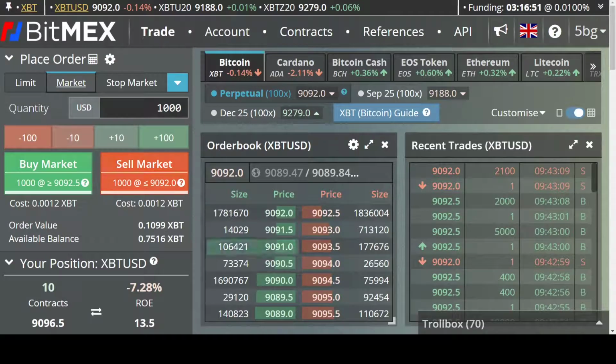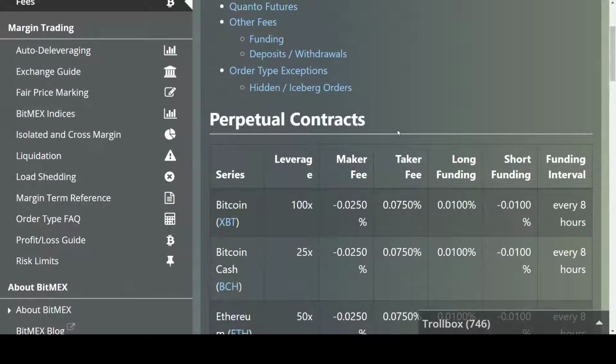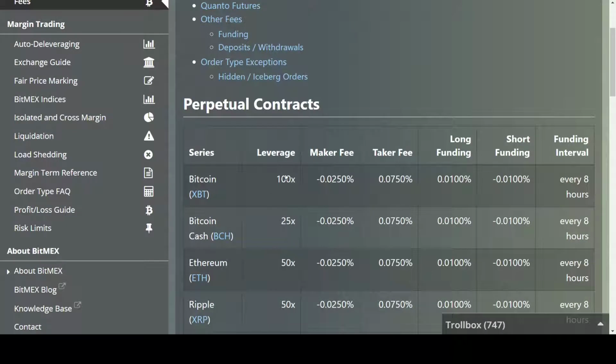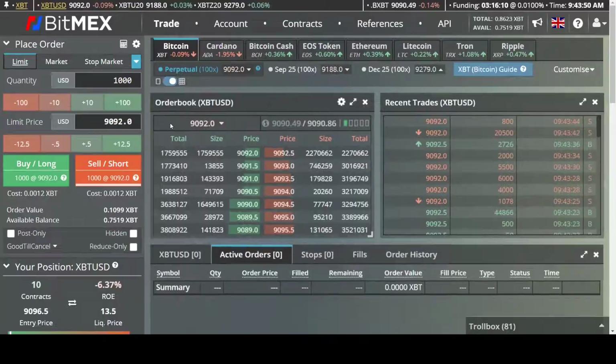So nothing too complicated about the limit or market orders, but one thing to say about the fees. When I used the market order, it instantly went through. When I used the limit order, it didn't instantly go through. And that will make a difference to the fees, because that means you are, let me zoom back out so we can read this a little better, a taker or a maker. A taker is someone whose trade instantly happens. That means I would have paid a fee for that instant trade I made. For that maker trade, it didn't instantly happen, but if it had happened, I would in fact have got minus a fee, which means somebody would have paid me money. So you can in fact get paid to buy or sell Bitcoin if you are just patient and let it happen.